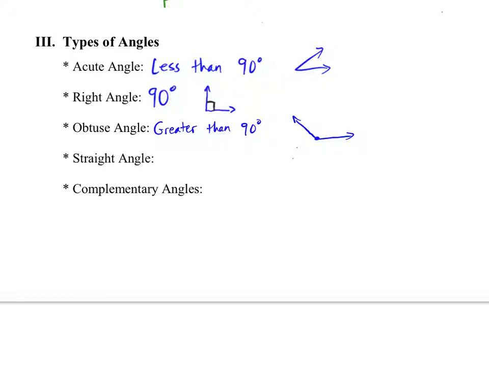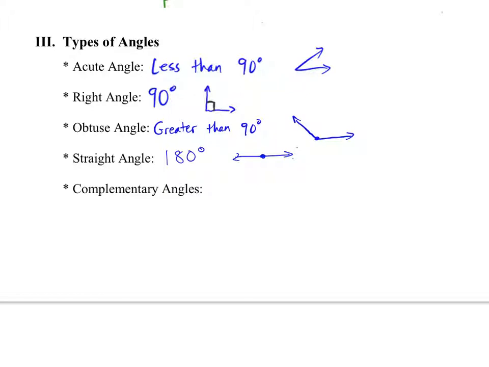Have you guys ever learned straight angles? Is it just straight across? Yep. So if you have a straight angle, it's going to be 180 degrees. It's really just kind of like a straight line, and you could put a dot in the middle for the vertex if you want to. But a straight angle is really just a straight line, which for me is like, why? What's the point? But it comes up more when you do geometry in high school and you're trying to do proofs. You might get straight angles showing up in your proofs, that a straight angle has to be 180 degrees.